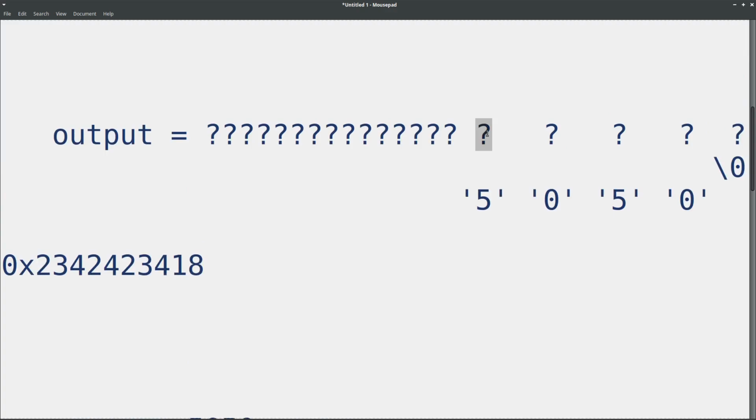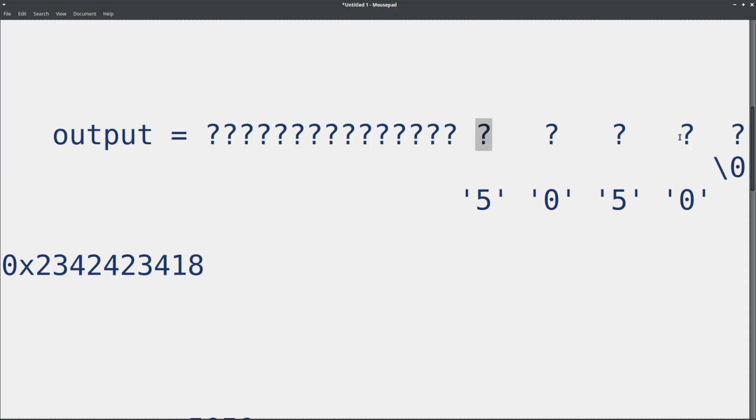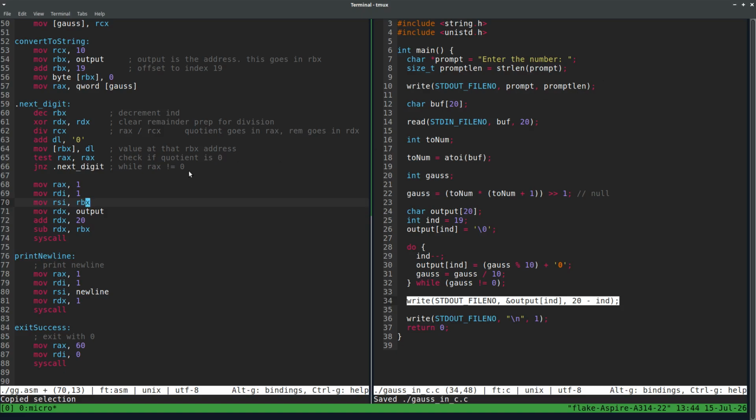That's why we're using the RBX for that. And then RDX usually contains the length, but this time around the length is not just 20, we also need to offset. What do I mean by offset? We know the entire length to be 20, so we're doing 20 minus the index over here, so that we know the number of bytes that we need to print out.